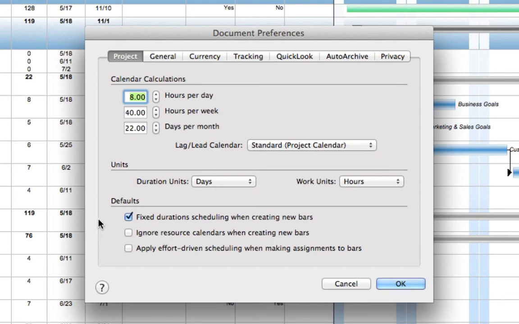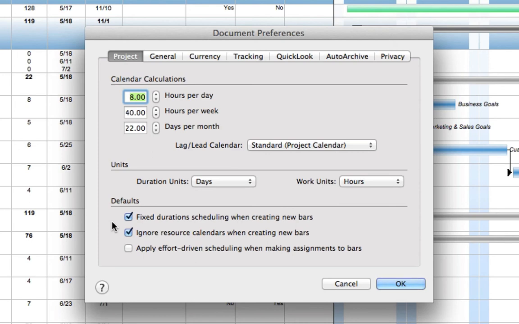Now, in addition to selecting the fixed duration option, there is a middle option here labeled Ignore Resource Calendars. This option typically goes hand in hand with our fixed duration scheduling. The reason for this is, again, if we look at that trade show, if the trade show takes 3 days, say a Wednesday, Thursday, Friday, we might assign a resource that has a vacation or a non-work day planned over one of those days. Well, because that activity is fixed duration, it still needs to take place over those three specific days, Wednesday, Thursday, Friday. So when we allow this option of ignore resource calendars, it ensures that the task will take place exactly when it's planned and not account for any of those resource exceptions within our project.